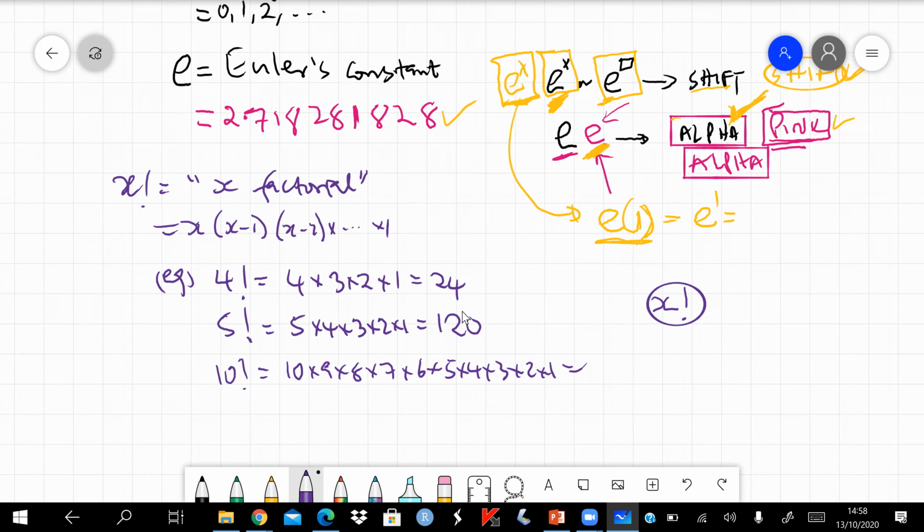Before we look at the application, let's also note that for the Poisson distribution, the mean is equal to the variance. And that's why we are making this condition here. When the mean is equal to the variance, or very close to the variance, then we can use the Poisson, because theoretically for the Poisson distribution, the mean is always equal to the variance. So let's go to the applications.